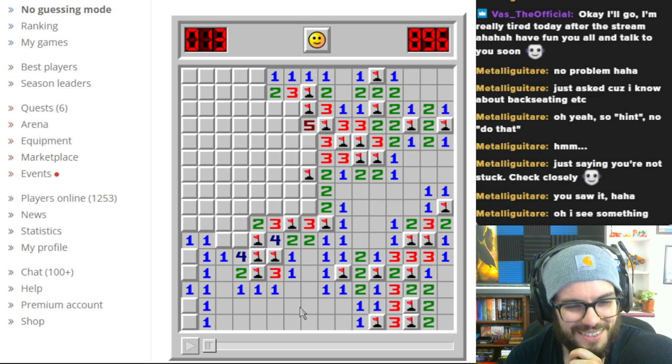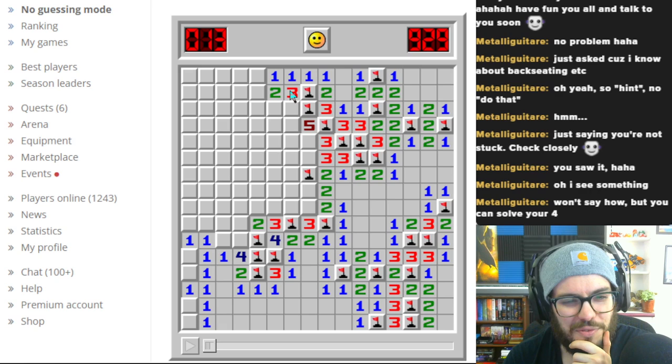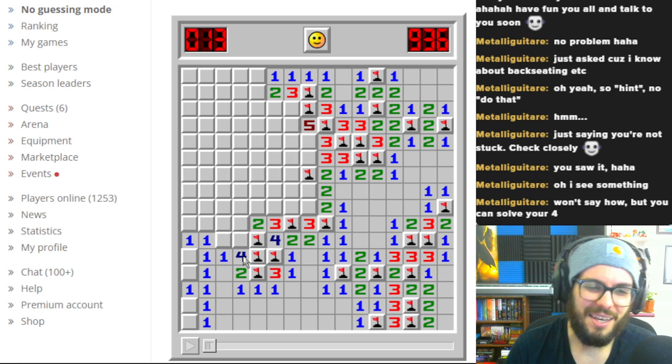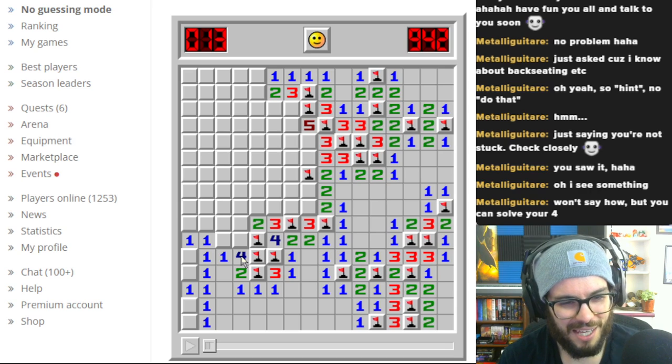You see something? You can tell me where to look if you'd like. I think as it stands, I'm gonna start back at the top and kind of reevaluate my way around. This is functionally a 1. I can solve the 4. Oh, that 4 is solved. This 4. Okay. Yeah, I think that's the only other 4. All right, sure. Let me look at it.